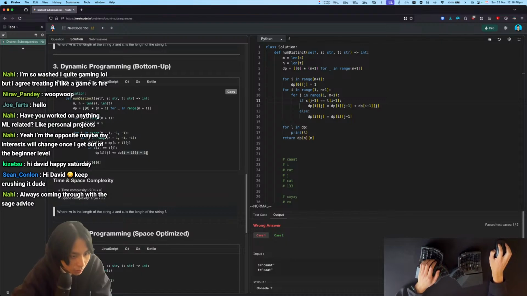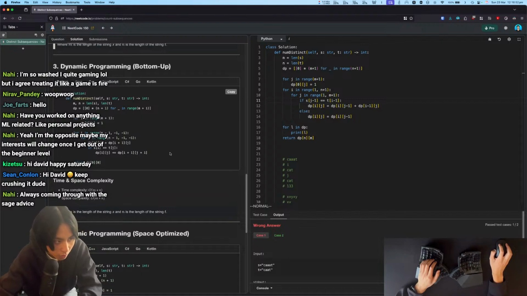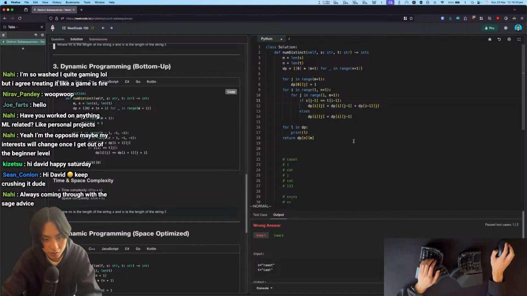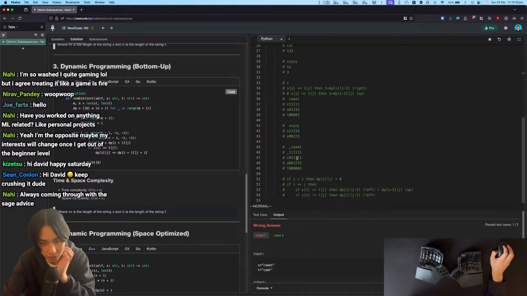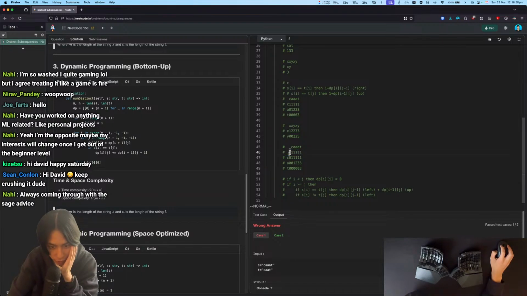Wait. We're taking the 1 and the 1. Not the one that I was thinking of. So if I look here at an example, 1 and 1 gets you this 1. 1 and 1. So 1 and, let's see, 1 and 3 and 0 should get you the 3. Okay.